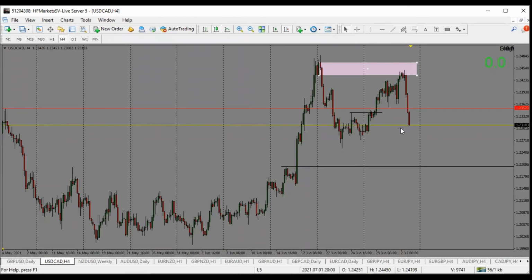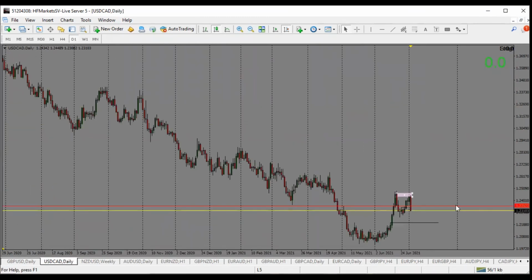So what are we looking at? We are looking at the price retracing. This is 4 hour. Then for this bearishness to continue, we want that to really happen. So if that really happens, we're going to have a nice setup, and we are going to be looking at this area for the targets.